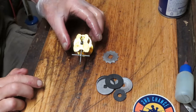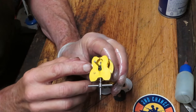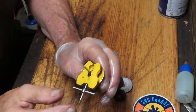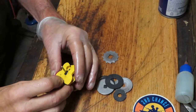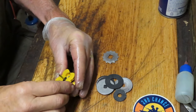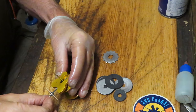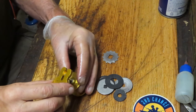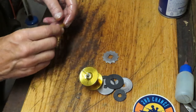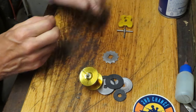While I was waiting for the ultrasonic, I did find a little device that pushes pins out of bearings. And that's what I was able to do here. It's a little butterfly type of a thing. So I couldn't get it out with the pliers, but I could get it out with this device. So we should be able to remove that bearing and find a replacement to get that one working right.